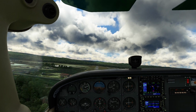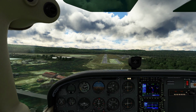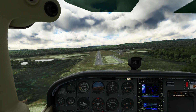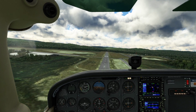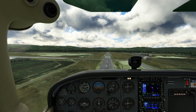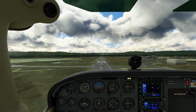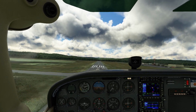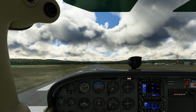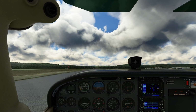So again, getting myself lined up, getting my speed correct here, my flaps are in the correct position. We do have a little bit of a crosswind to make things a little more fun. You can see a nice bit of turbulence. But now we have everything just about the right attitude. So again, all we're going to do is pull the throttle back when we get close to the end of the runway. We're going to hold the nose up at about 3 or 4 degrees above the horizon, and we're just going to wait for the bump. Line ourselves up. Speed's good. Wind change. It's all right. Close to the end of the runway. We're going to pull that throttle back. We're going to hold at 3 or 4 degrees. We're just going to hold it there. We're not going to do anything else.